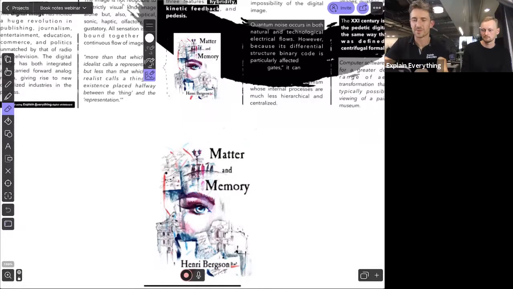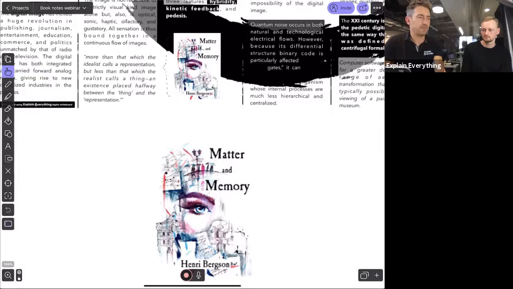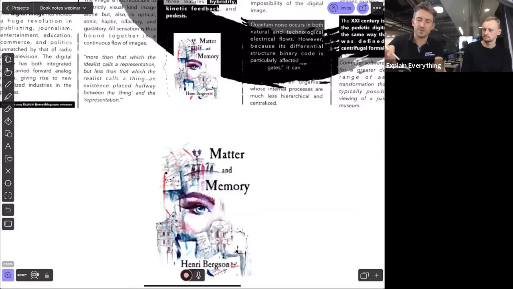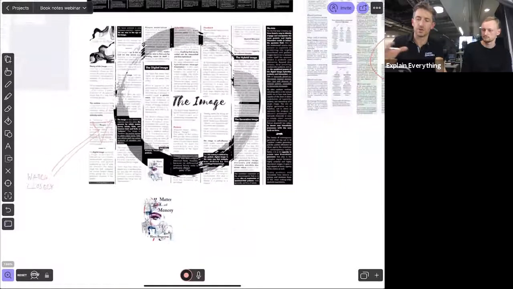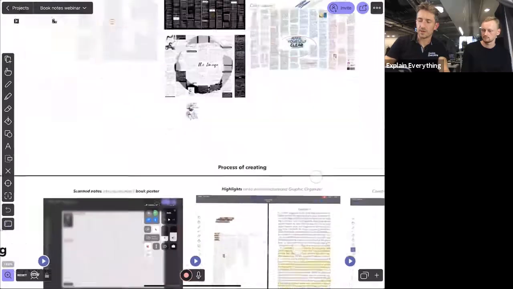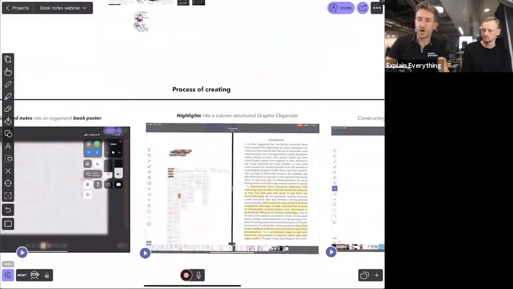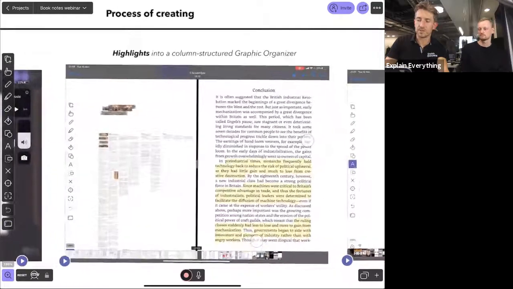So these are more tools that you would expect from graphic programs, right? Graphic editing programs, yet they exist within Explain Everything to make your life easier when you want to improve the visuals, replicate something quickly.